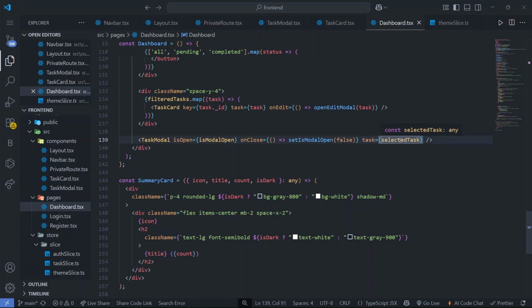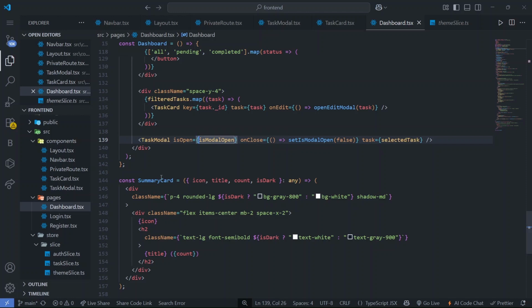If it has a selected task, it will show the data of that task to update, right? It will show in the modal. And setIsModalOpen false is to close that, and isOpen is to open the modal.